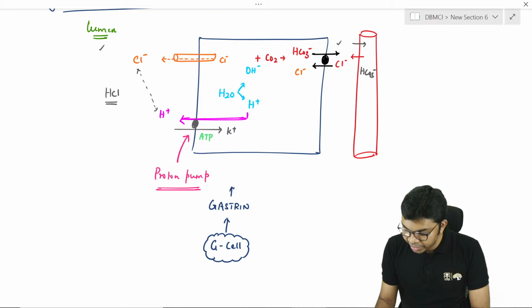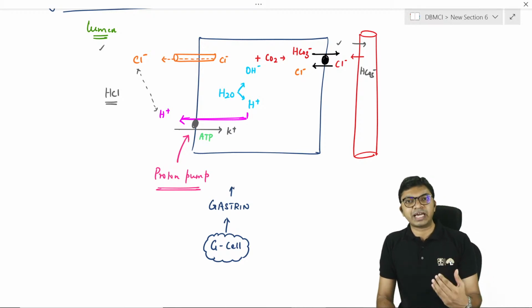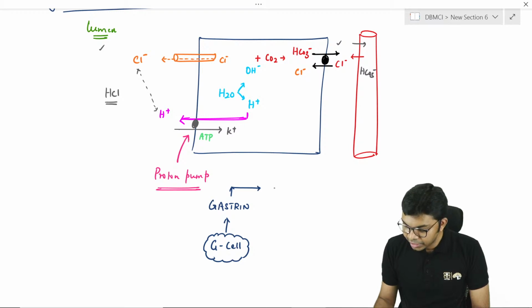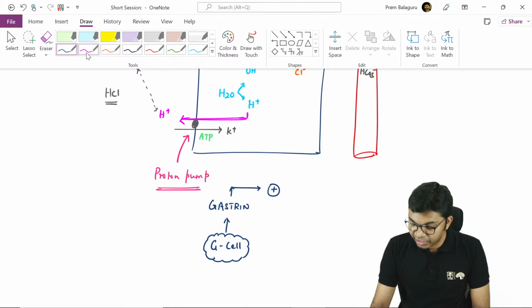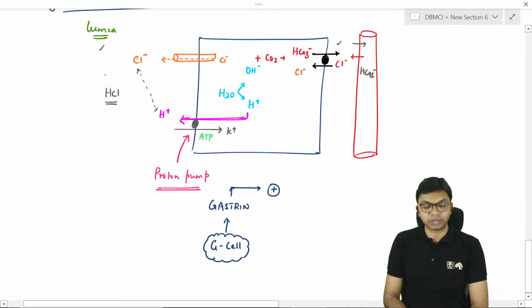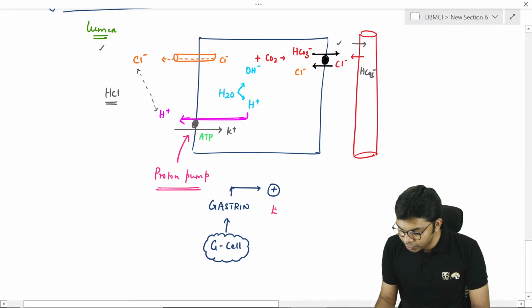Gastrin, even though it gets produced, is not going to exert its action straight away. Gastrin has two kinds of action on parietal cells. Number one, the predominant way of action is that gastrin is going to excite a cell called enterochromaffin-like cells. We have already discussed these cells, doctors. Hope you are able to remember. All right, so we have enterochromaffin-like cells which produce histamine.